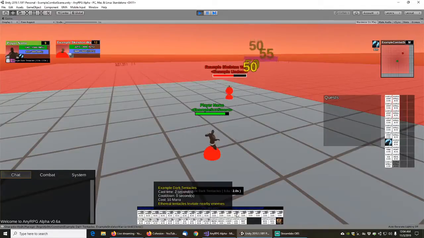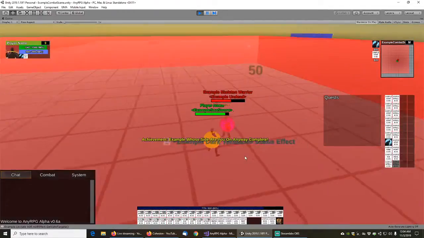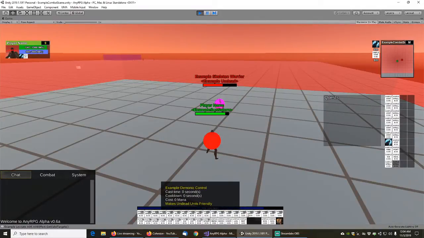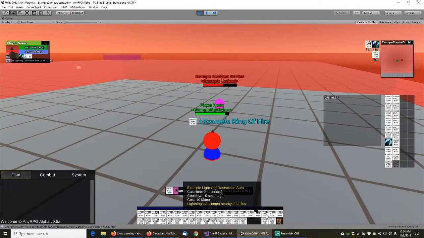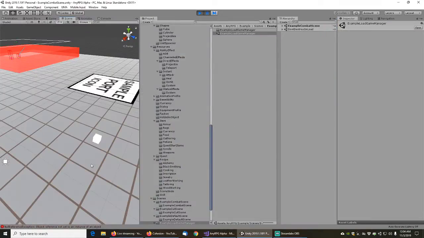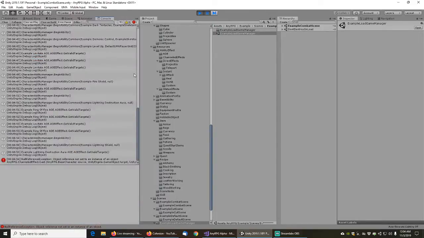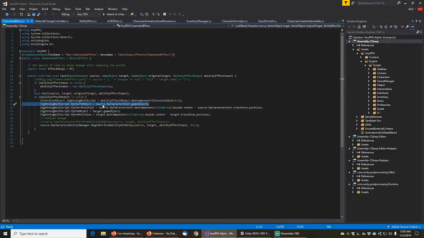And then we have some really cool stat things here. So let's try our sample dark tentacles and fire shield, lightning destruction aura, object not set to an instance of an object. Okay. Yeah, the channeled effects. That makes sense.